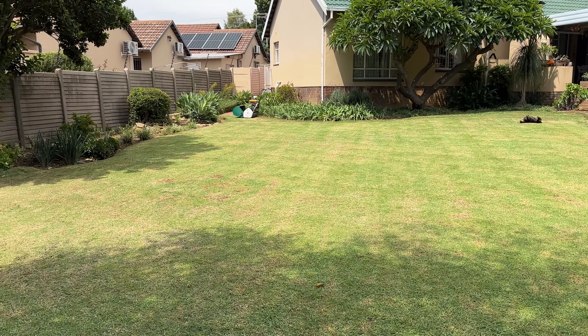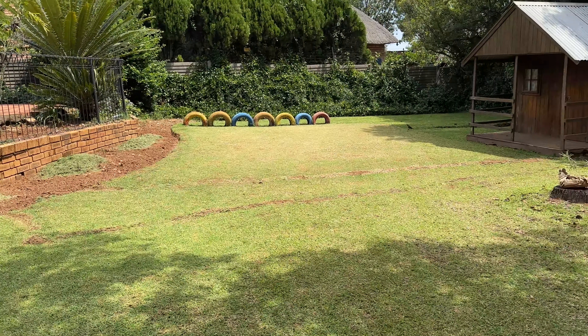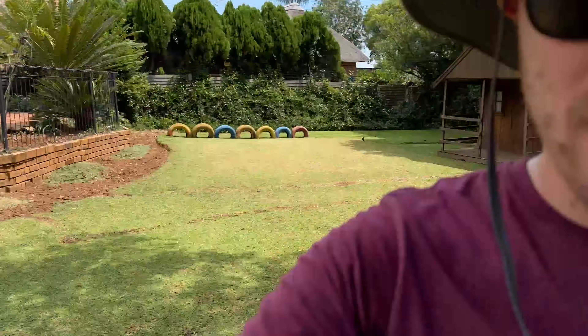That's a solid mow overall. Some areas could have been colored in a few more times, but I'm getting a good hold on the turf surface — I don't feel like I'm floating on a sponge anymore. I'm slightly thicker than I'm used to but I'll leave it for now, maybe come back tomorrow or during the week. The Bermuda looks really scalped in places; I'm going to hit it with a good dose of fertilizer — thinking three kilograms of Novatec Nmax per 100 square meters going into autumn.